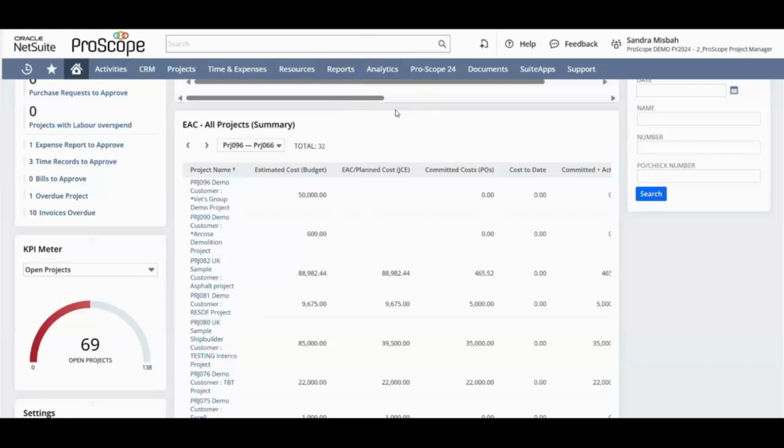And just one more thing to be aware of is that you're not limited to the few reports that we've walked through today. As long as the system holds all that data and all the values and information you're looking for, you can create any report that is key for your organization, or if there's any specific report that you're after that we haven't shown today, it can be put together for you as long as the information is on the system.